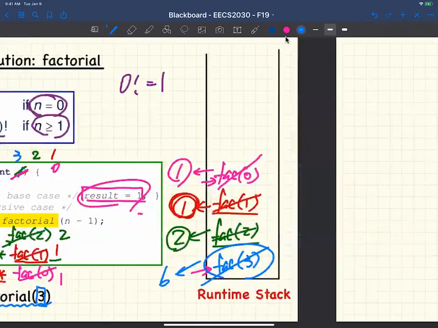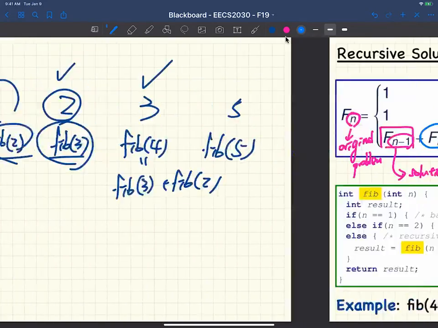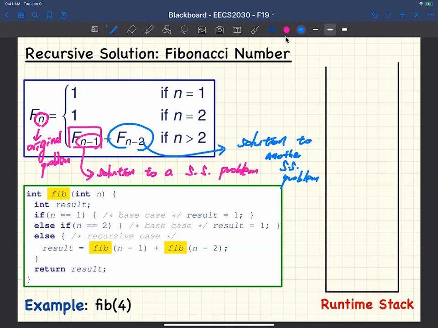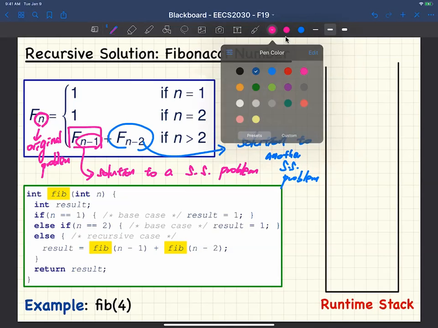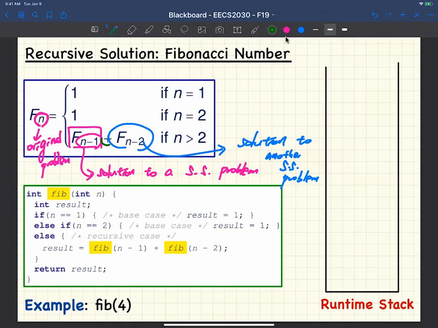Okay, let me just go back. So now how do we combine them? You simply use plus. So that's why you will see over here plus. So this is to combine the solution together. Okay, any questions about this? Okay, let's try to see how we can define the code, which is also easy, and then we'll try to trace the code very quickly. That'll be the final time we use the stack.